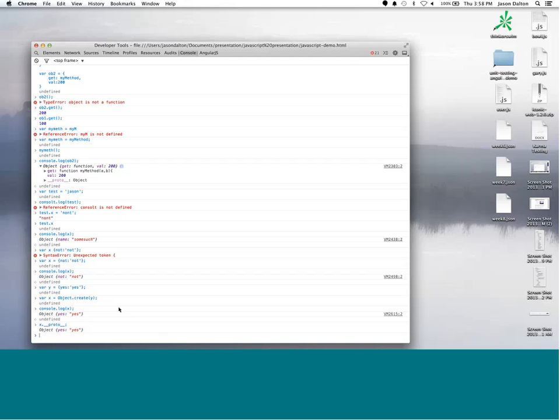When you see prototype, I'm not sure why in the console this isn't working quite right. It may be the version of Chrome I have, even though I thought I got the latest. But when you do Object.create like that, that prototype is actually the parent object. It's a reference to the parent object. So when you look at it and you see the prototype, that's your parent object. That's not the object that you actually are in.